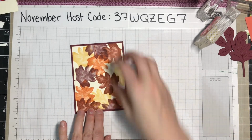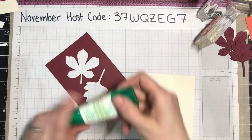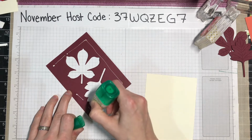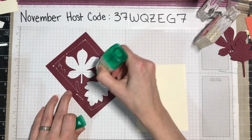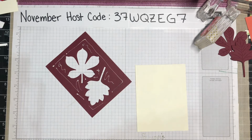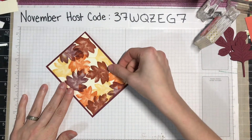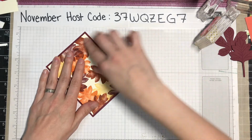So I still kind of like them like this, and notice here, because we've eaten a little bit of that center, I'm going to use my Tombow and put it onto the cardstock, this piece here of the Very Vanilla. I'm just going to put a little bit where it can make sure it has a good connection here. And if you're a little worried, you could definitely have just done a nice outline over here, or used the Stampin' Seal, which would have been a great choice too. And there we go. Look at that.